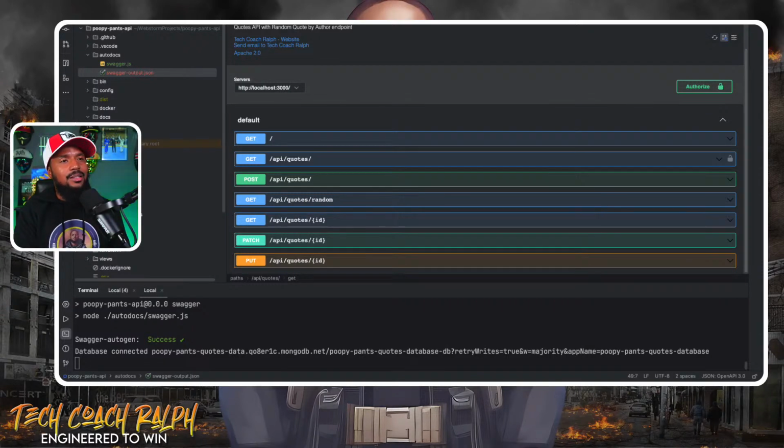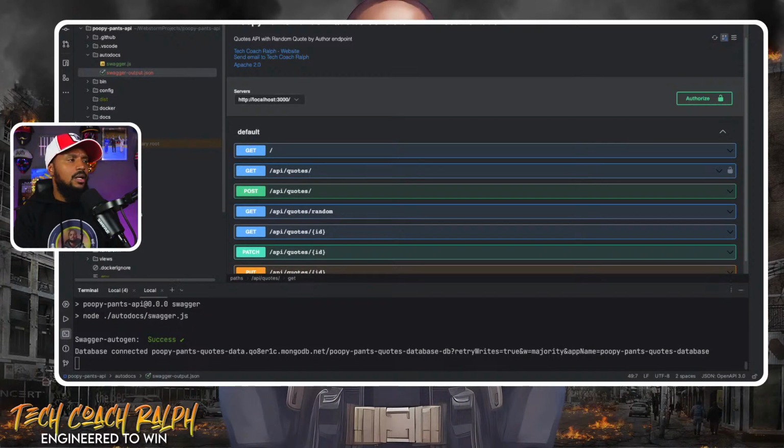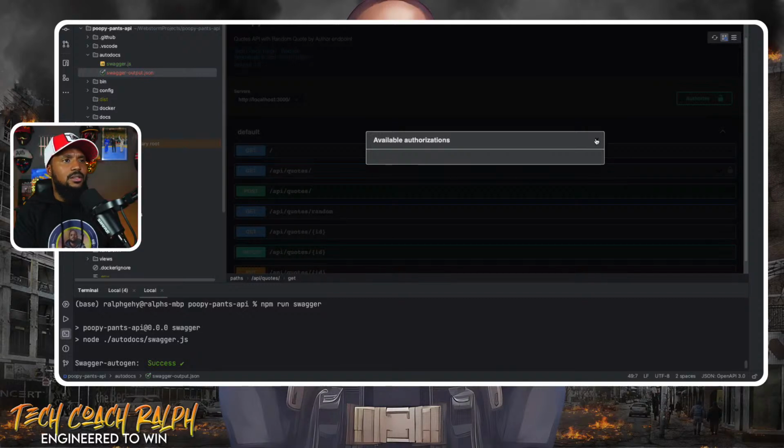But this is what I was looking for. So what we'll do, we'll continue with this next week because I'm really enjoying this. Because we're going to have to define the authentication on this. This one doesn't have authentication. The actual random quote retriever on this one, and this one. And we have to figure out why. And by that time, maybe the API itself will be in production, not this part of the documentation. But we need to add this to here, here, here, and here, and find out why when we actually try it out, the available authorization says nothing on here. This is not good.